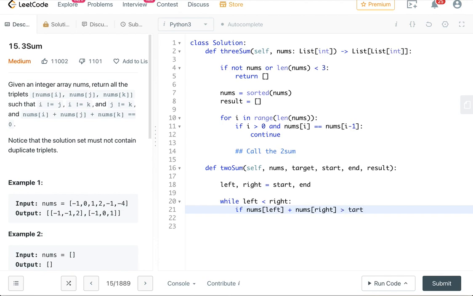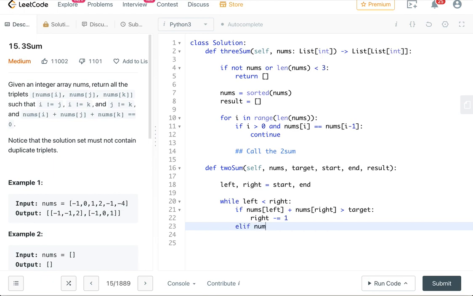If it is larger than the target, that means it's currently too big, so we reduce the right one to move the pointer to the left.